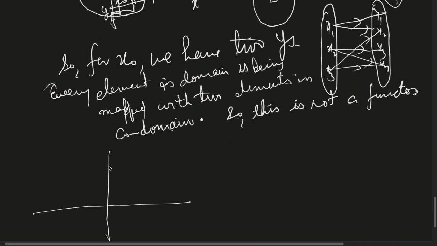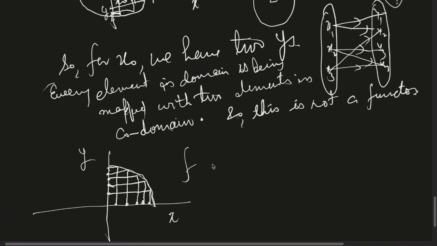Now let us consider a quadrant of a circle. This part only. This is just a part of a circle in the first quadrant. This is y, this is your x. If you see here, every x has been mapped with one y. So every x is being mapped with a y, and every x is mapped with exactly one y. There are not more than one y's for one x. For this x, this is exactly one y. For this x, this is exactly one y. For this x, this is exactly one y.